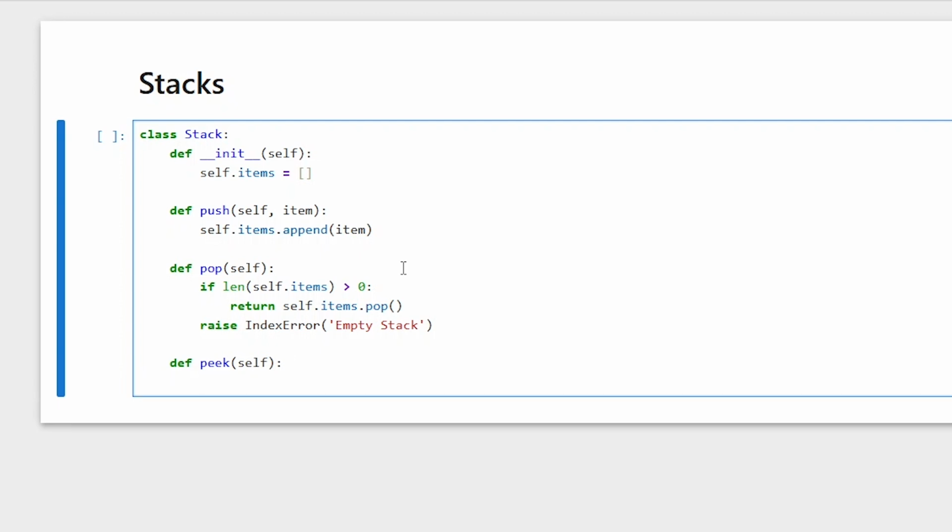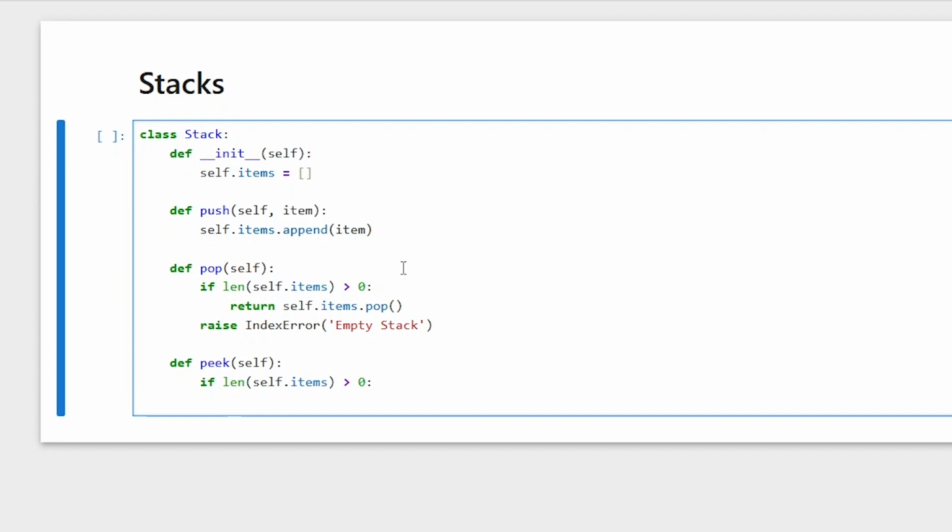For this, we have if len of self.items is greater than 0, then we'll return the last item on the stack. And this is return self.items, then we use -1 to return the last item in the list.